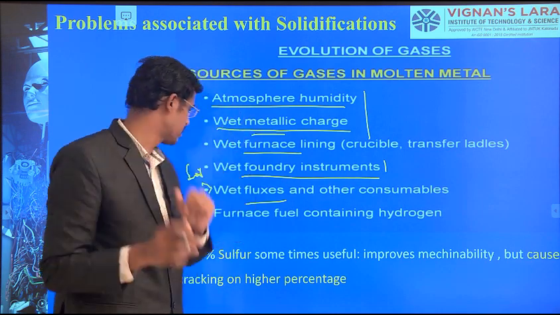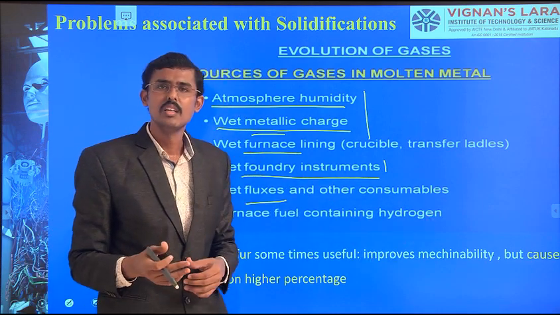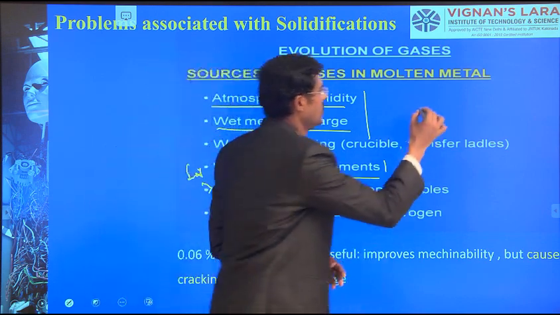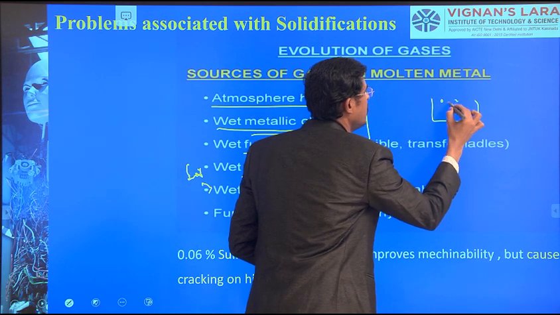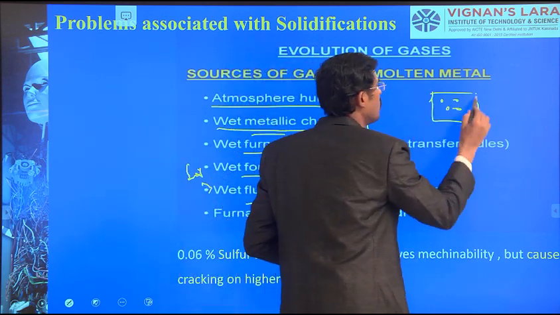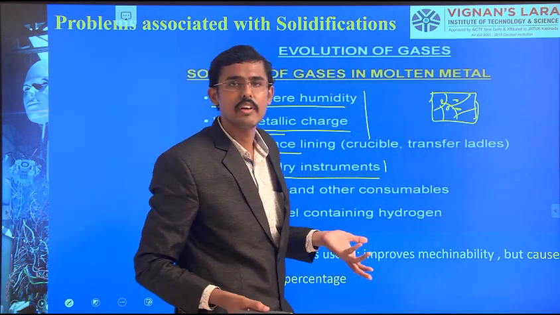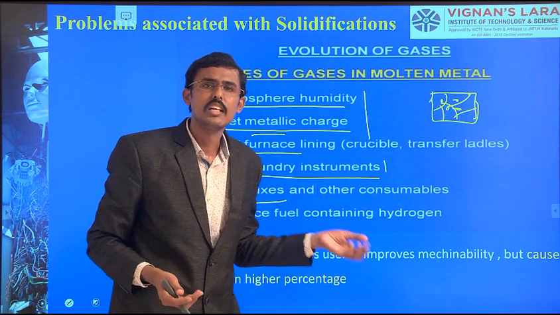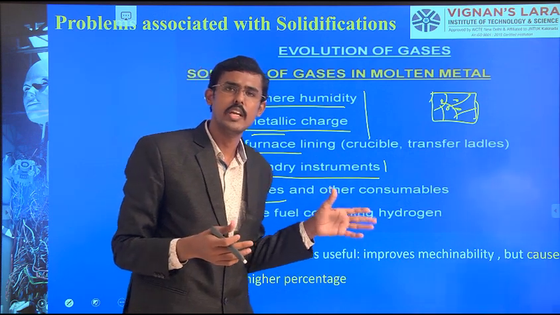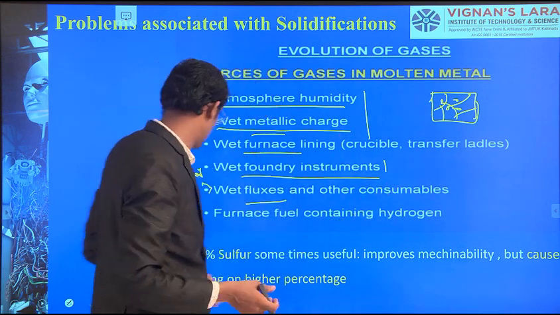evolution of gases. So these conditions create chances of porosity inside the material. This evolution of gases will happen. Then what happens if the box is closed? So these are the defects. The casting is solidified, but it is a defective process. Right? Therefore, we should be very ready to overcome these defective processes.